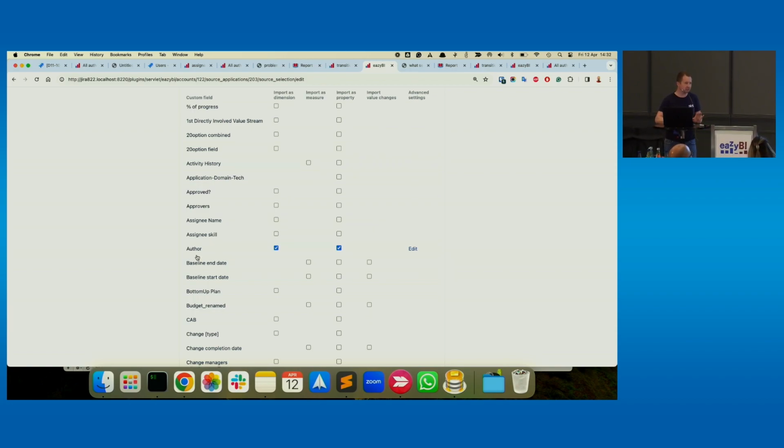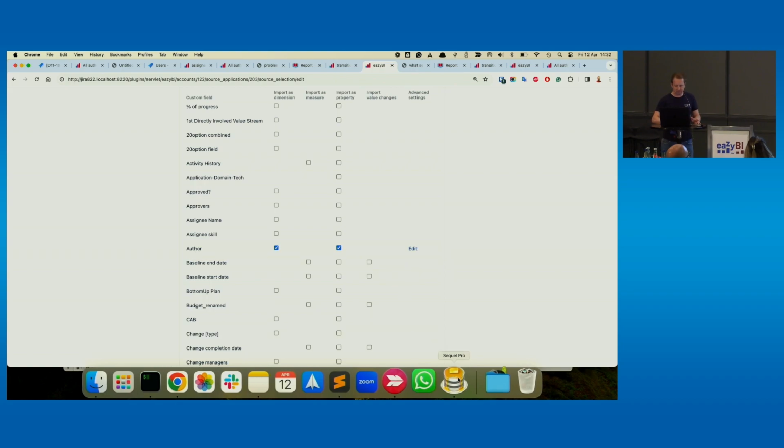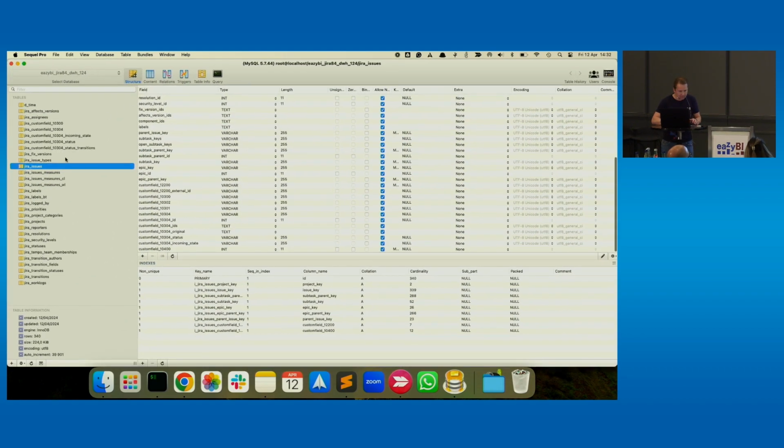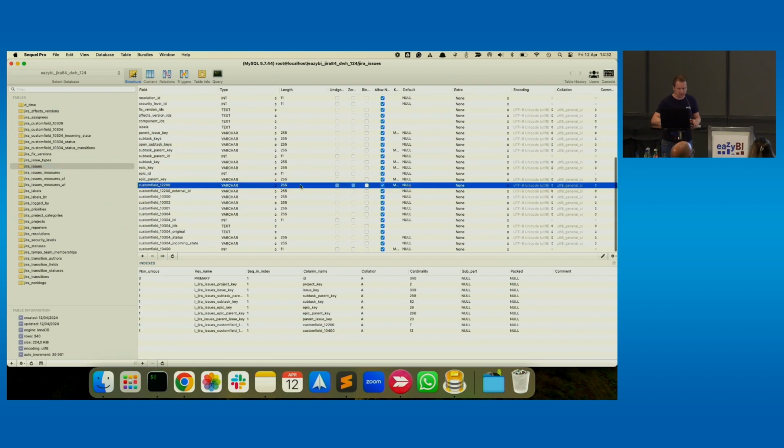But before that, we need to prepare the author dimension. What do I mean by that? If you just simply import the field, eazyBI will import the field in a database, and it would be, hopefully you can see my screen, it would be in the Jira issues table. In the structure, it will be this field somewhere in the issue table. But this type of field won't accept additional properties like groups.